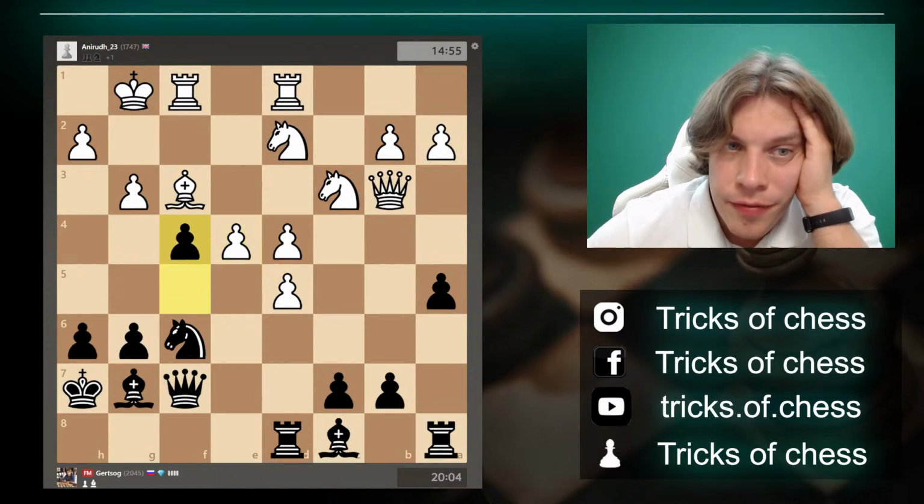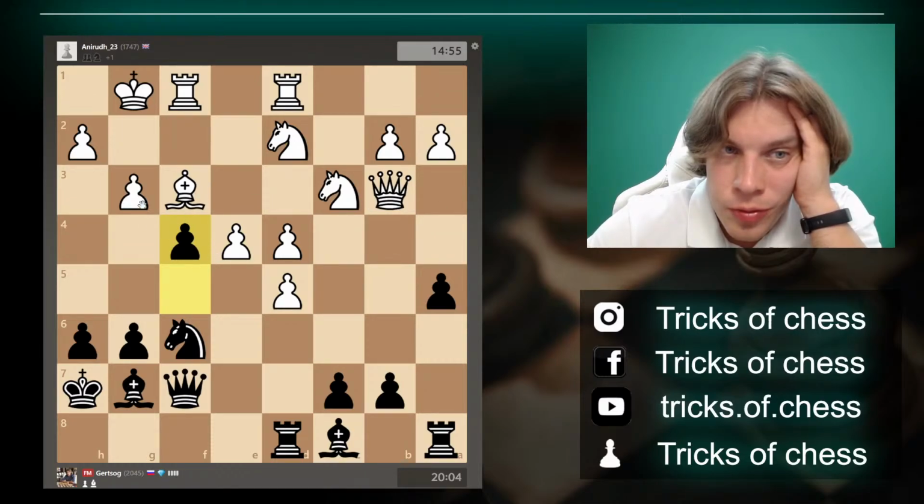No, f4. So what was in my mind here? If you capture on f4, I wanted to play knight g4, because this is how I attack on d4, and maybe knight e3 is a threat. But I believe it was quite suspicious. So e5, in my opinion, is the best. a4, maybe here you shouldn't take.